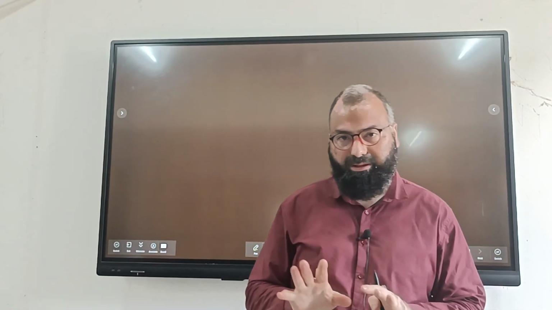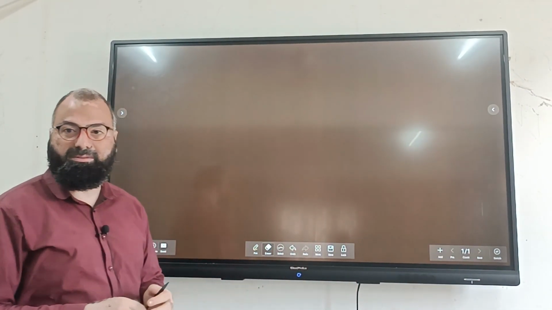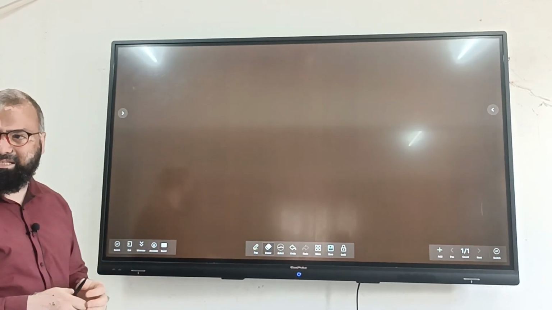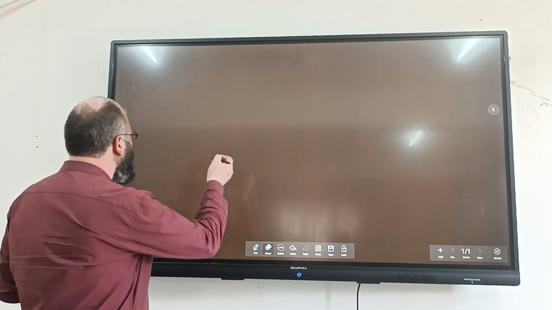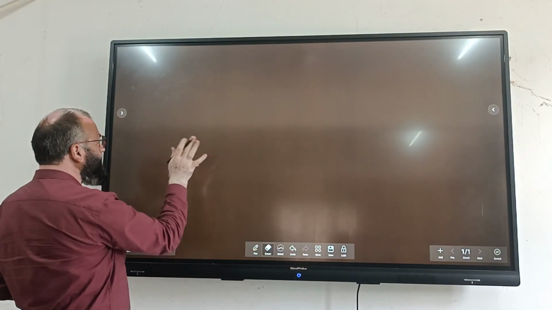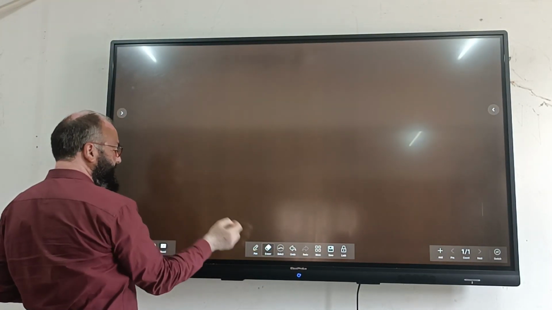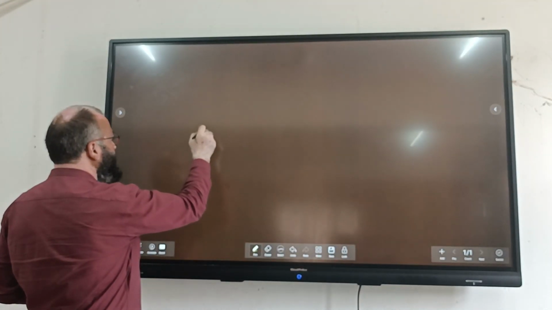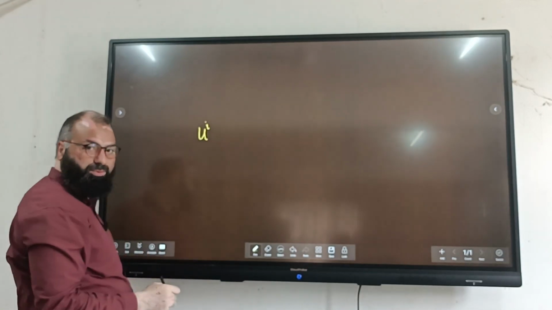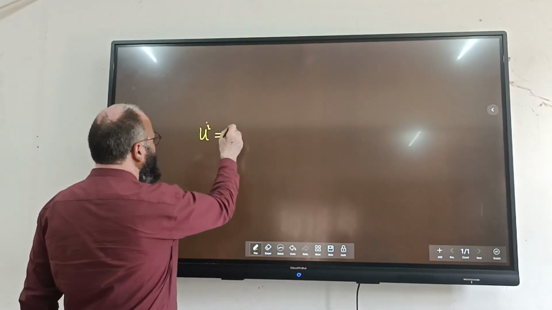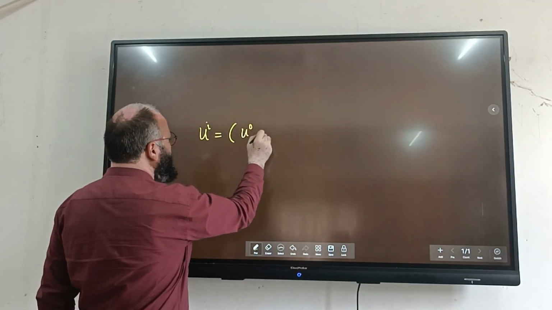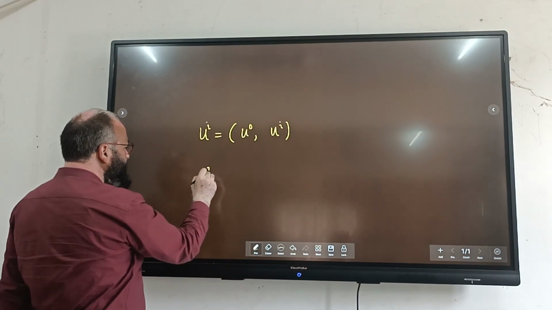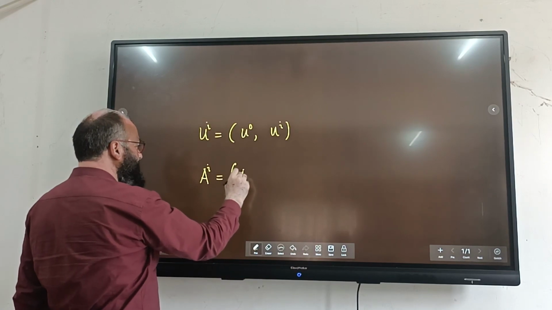Vectors. It's just some mathematical background. You can have 4 tensors as well. Suppose what we did, we had this kind of quantity. Let's say some u, the velocity 4 vector u^i, it has 4 components. Like this u^0 and u^i, or any other quantity, let's say A, so how many components does it have? 4 components.